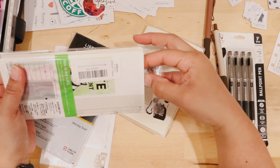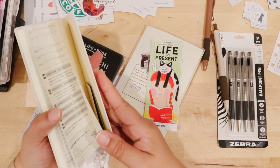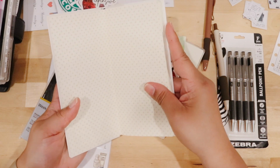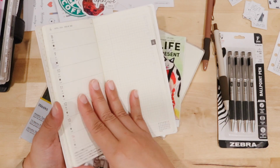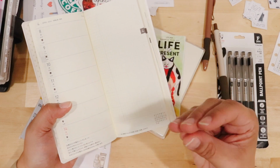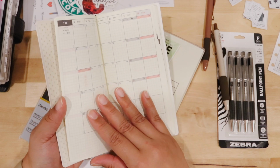And when I saw this cover, I'm like, this cover is absolutely stunning. She is beautiful. I didn't really think I was gonna fall in love with this cover, and I did. There's something about Hobonichi, something about the paper, something about the quality of the book that just attracts me. And now I kind of like the yellowish of the paper. I know people don't like that, but I do. I love that they have a line here that's more pronounced. There's just something about this planner, and this is the spring start.